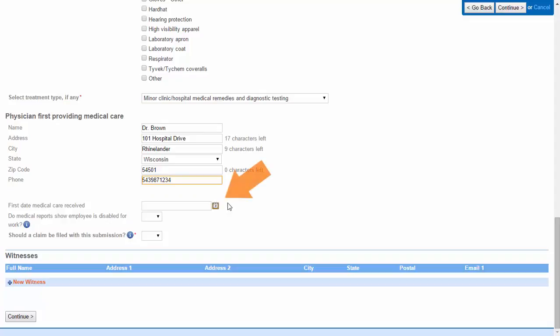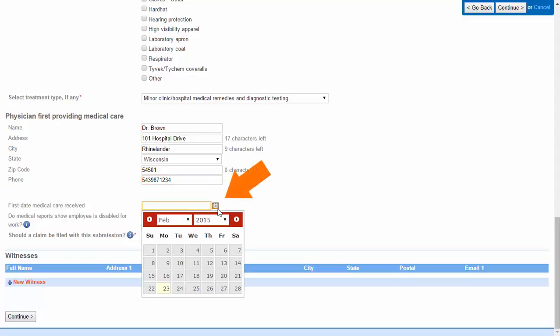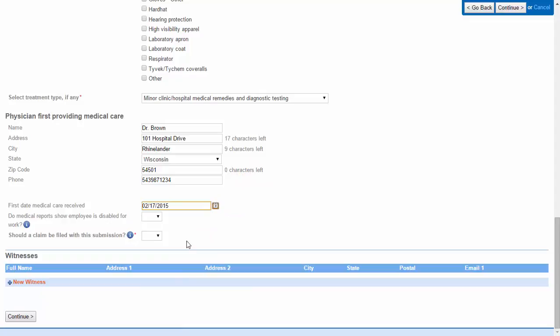Enter the date medical care was first received. Remember that there are 2 ways you can enter a date. You can enter the exact date or use the calendar to select the date.